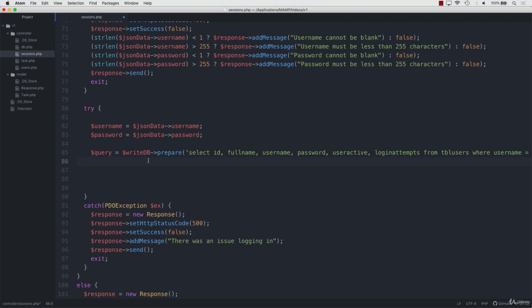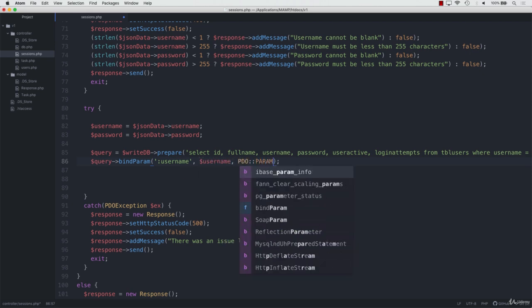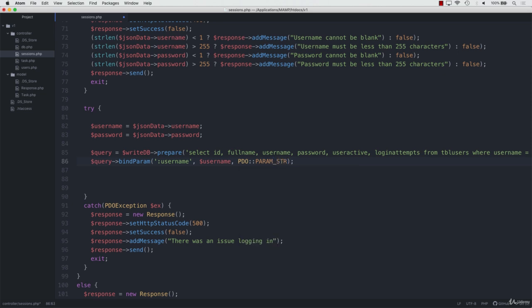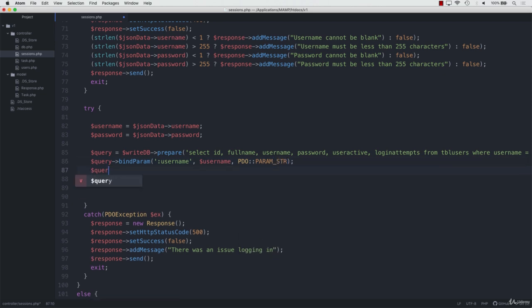So run that query. We need to bind the parameter: bind param, username, bind that with username, and it is PDO param string. So it's a string parameter.